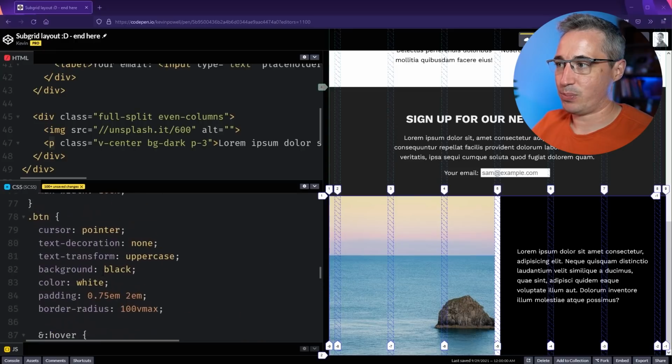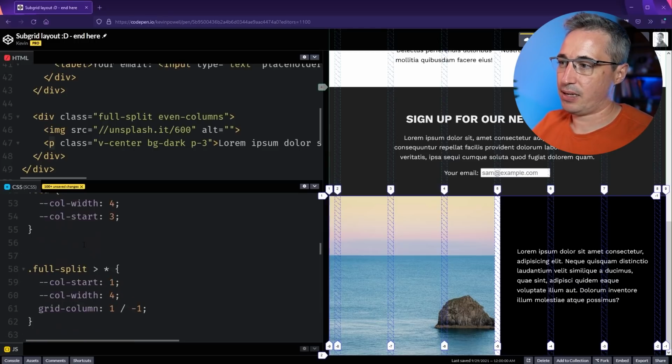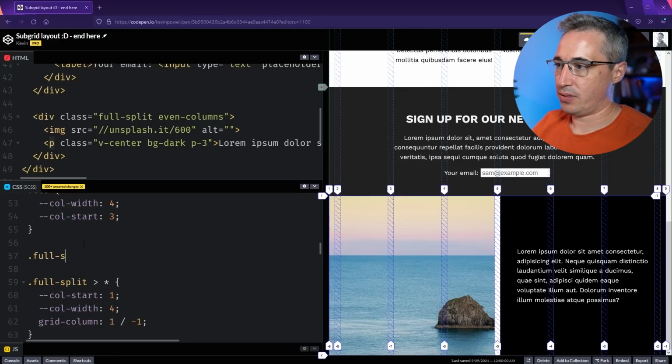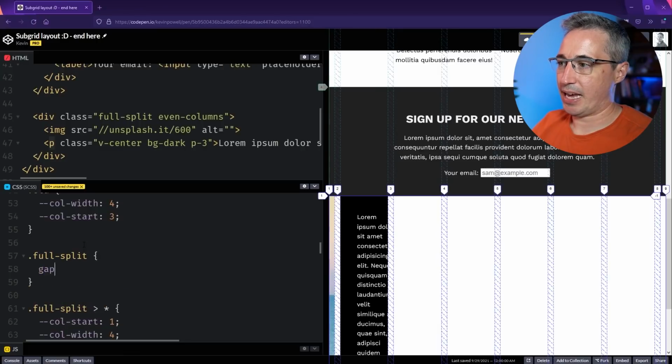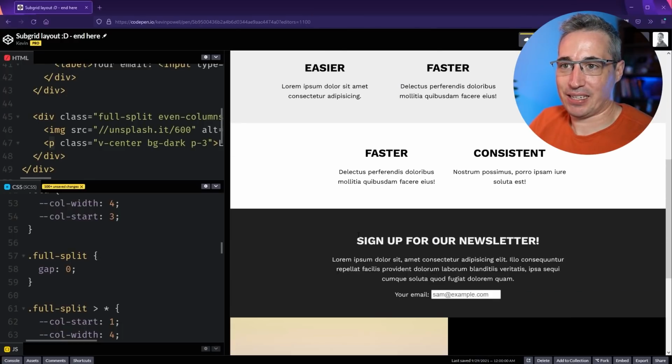That's really easy to do. I just have to find that full split that I created. On the full split itself, we would come in and say that the gap is 0. And we're removing the gap. So even though the main grid has a gap, we can easily overwrite that or play with it and change it for other types of things and start falling into these common design patterns. And so let's turn off all my overlays. And now, I think it's looking pretty good.